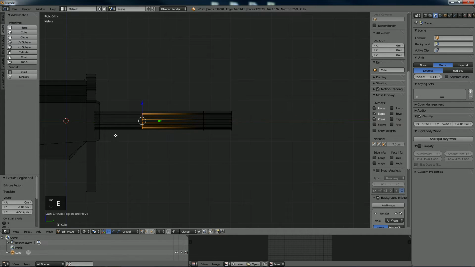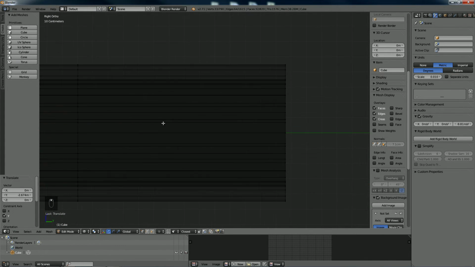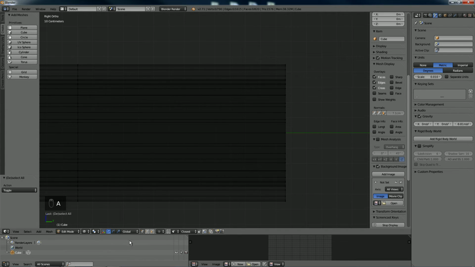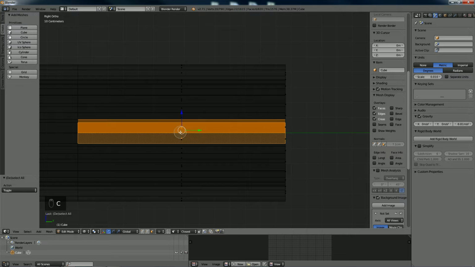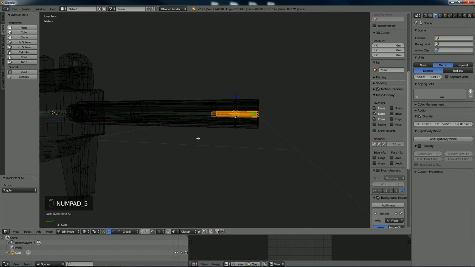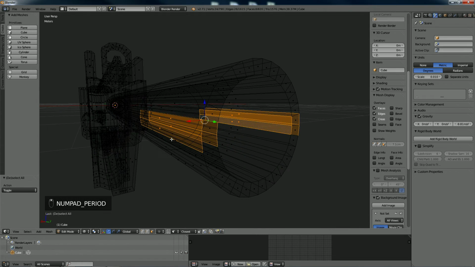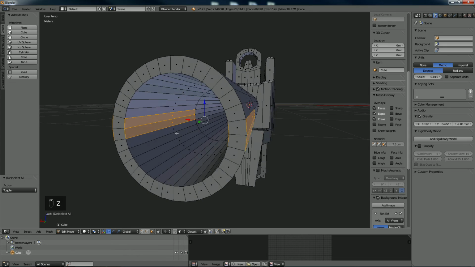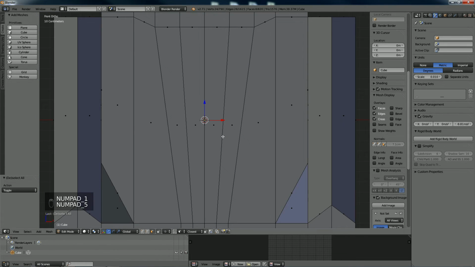Move that down. And now what I want to do is move that in the back, inside the gun. And what I'm going to do is pretty much delete this part here. Oh, right, come out of that. Yeah, give me a sec.